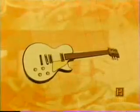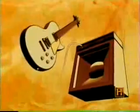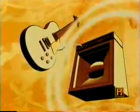Here's how it works. You've got a magnet wrapped with wire placed beneath the steel strings. Pluck a note on a string and it vibrates at the specific frequency for that note. This vibration causes changes in the magnetic field, which in turn generates a tiny current in the wire. Run that current to an amplifier, and you've got yourself the sound of an electric guitar.